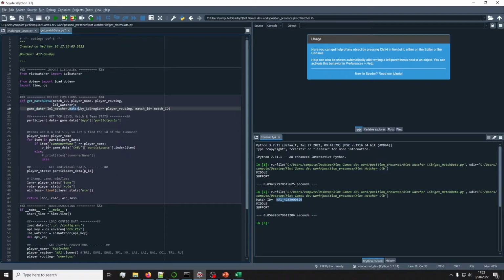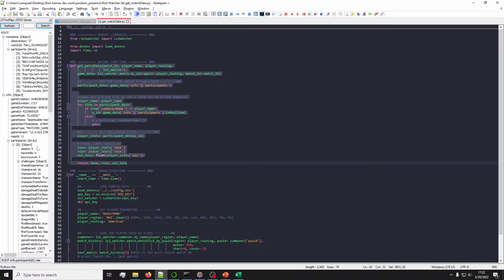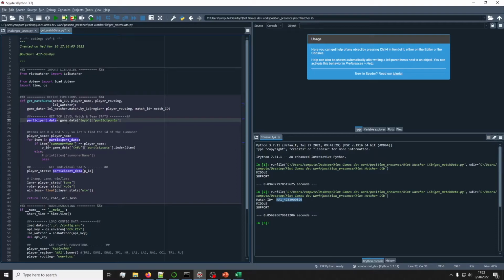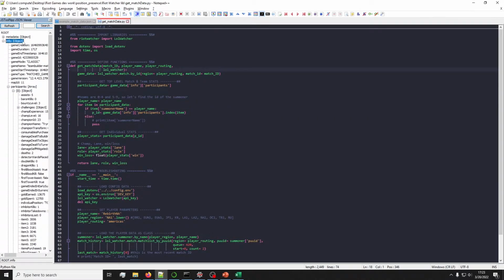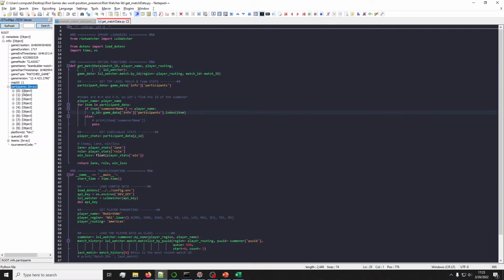So first up, we get the match data by using that match ID, using the LOL Watcher's functionality. If you want to learn more about this, you can just search Riot Watcher documentation and it'll bring you up all the information. So then at the top level, we want the participant data. Recall that we want essentially the information in this array here, all the stats. So we do that by going to the info group and then participants. As you can see here, we go to info and then participants. So we're getting essentially this whole stack of information from our 10 participants.